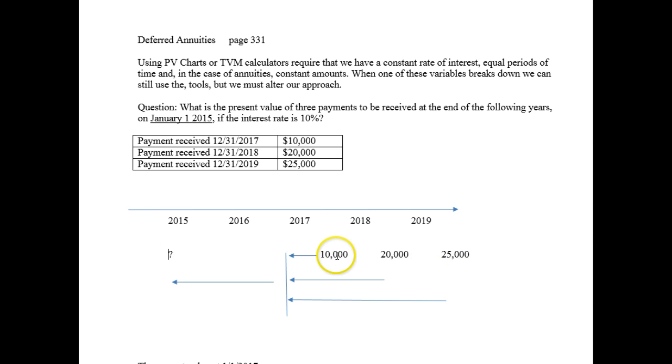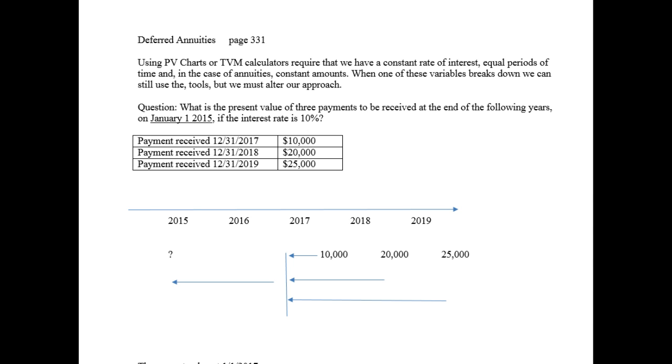I'm going to receive $10,000 at the end of 2017, $20,000 at the end of 2018, and $25,000 at the end of 2019. But I have to wait to receive those payments, or I want to bring those payments back to the present value today, which I'm assuming is January 1st, 2015. Well, as you can see, the payment amount has broken down and the timing is broken down. And it would have been just as easy to break the interest rate down, but I decided to leave at least one thing constant. It wouldn't have been hard to fix.